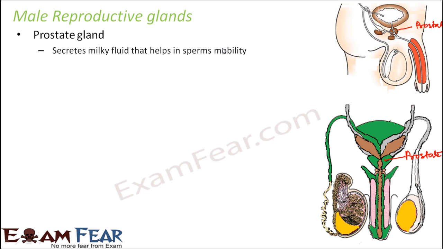When you have a lot of fluid, mobility becomes easier. For example, if you make a paper boat and want it to move from one place to another, it will not move on its own. But if you have water flowing and you put the paper boat on it, the boat will start moving with the water. Similarly, the sperms are mobile due to their tail, but a lot of fluid also helps in sperm mobility. The next is the seminal vesicles.